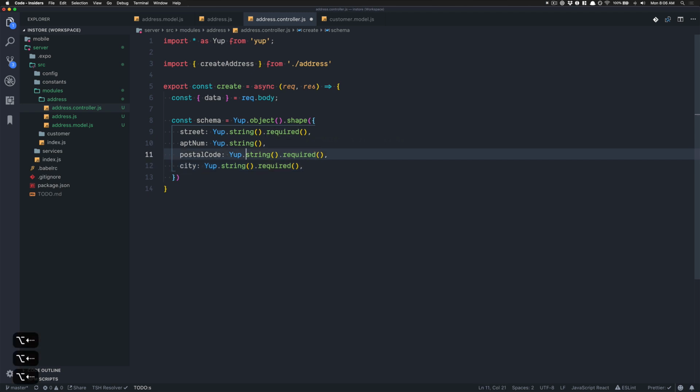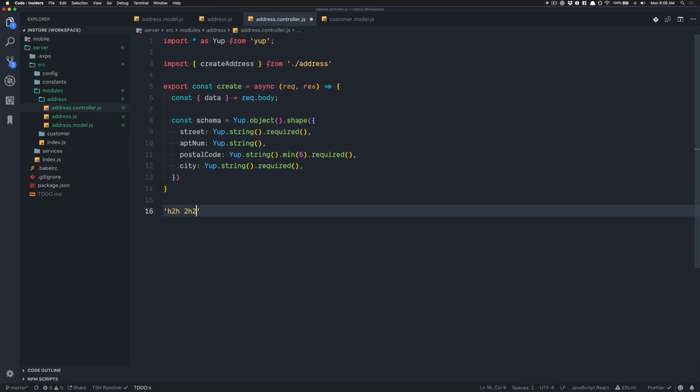For the postal code, I'm just going to add something. I'm going to say min of 6, okay? And why I do this is because the way I see it happening, we're going to receive something like H2H 2H2, okay? For us in the database, we don't want to save any white space, so we want to remove this white space. But for the front end, I just want it to make sure that it sends 6 characters. So if I get something like that, at least that's going to work, because I'm going to trim each side and I'm going to treat the middle. So that's why I'm going to say, hey, I want a minimum of 6 characters, but I'm going to manage all this after that.